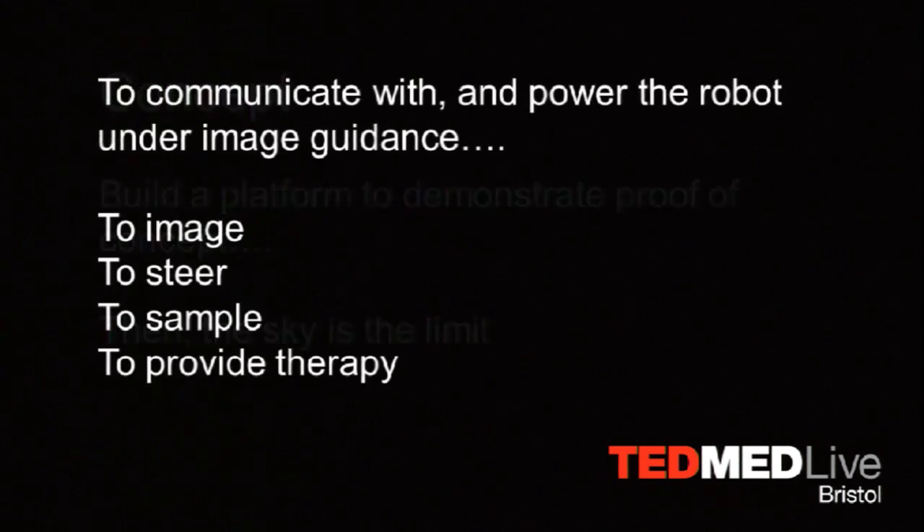What do I mean by that? Well, if you have a model that you can develop — which you can image, you can power, you can steer, and you can locate precisely within a human environment — you can do a whole host of things. First and foremost, you can use it as a source of imaging in itself. There are parts of the body we still don't see clearly with MR examination, which if we placed a receiver very close to, we would be able to see. If you could steer it, you could have someone swallow it, steer it through the GI tract, and place it next to organs that are very delicate or hard to access — and potentially sample them. So is that a cancer or not? You can undertake that. And taking it further, you could load it with a chemotherapeutic or even a radiotherapeutic agent, steer the robot to a particular place, and deliver that very high-density material into that abnormal, tumorous area. This really is the sky is the limit.